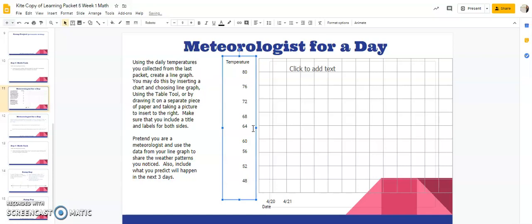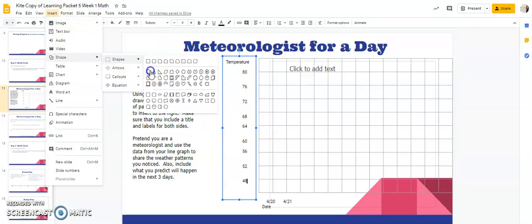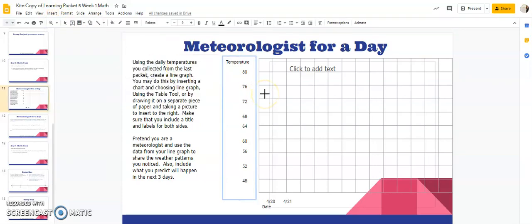All right, so hopefully it didn't get that cold, but I'm doing that just because I'm not sure what our range was. So on April 20th, we had a high of 78 degrees. In order to mark that high, I am going to insert a shape, and the shape I'm going to choose is an oval. I've got to figure out where 78 will fall. 78 is going to be right between 76 and 80, so it's actually going to be right in the middle here.